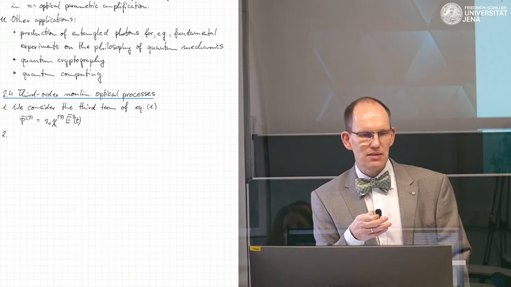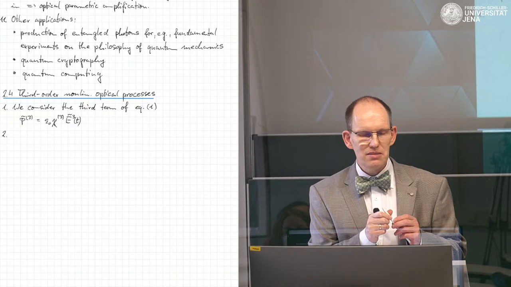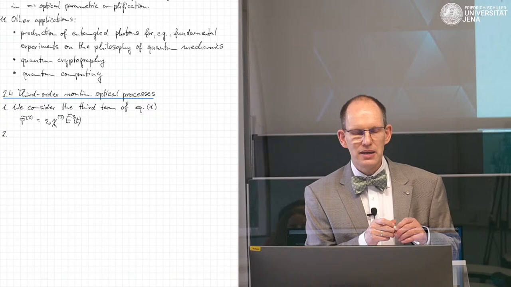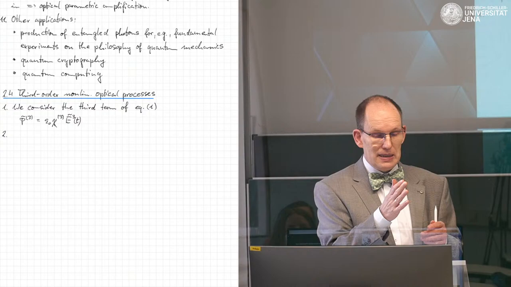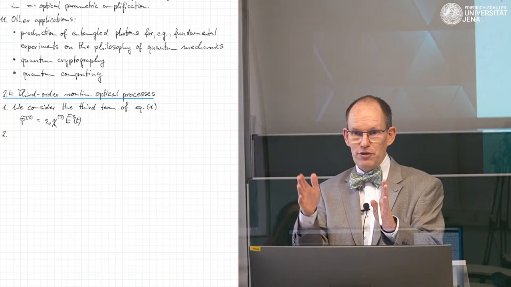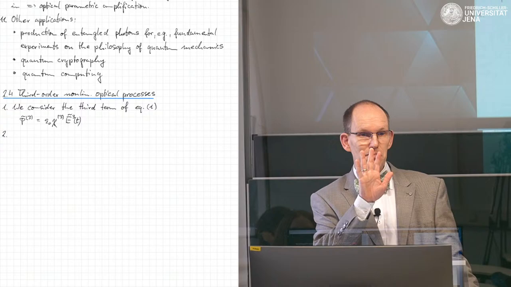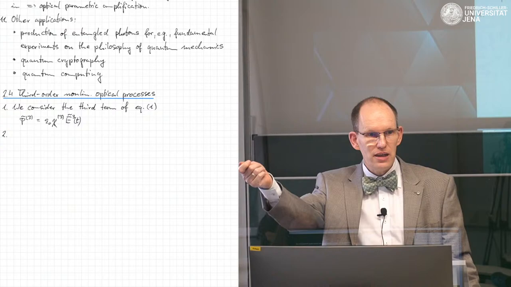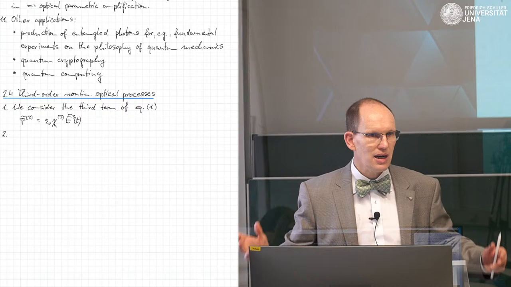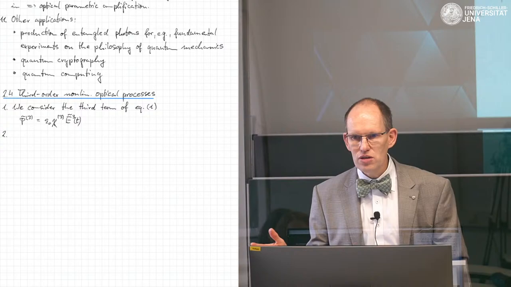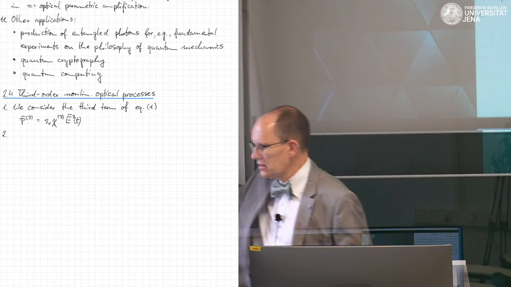Well, this happens earlier or more frequently than you might imagine. So if you have a femtosecond laser, then what a femtosecond laser does is that it emits a regular sequence of pulses. And now if you take the Fourier transform, then you see that you have many frequencies. You have a frequency comb. And now if you shine this frequency comb on a nonlinear crystal, well, you mix hundreds or thousands of frequencies. Whether this is efficient or whether they are phase matched or not, this is still another question. Yeah? So with this, we close the windows again.